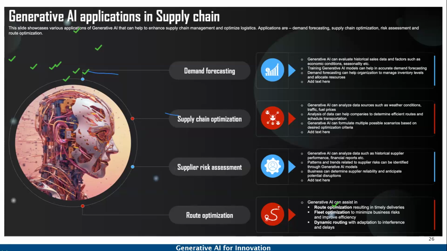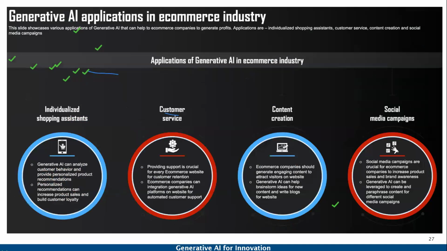Next is the route optimization. When we talk about route optimization, especially the optimization of logistics, like transportation routes, considering factors such as distance, traffic patterns, these things can be thought of, and based on that, how to minimize the fuel consumption and reduce transportation cost. These are the points, especially for route optimization through generative AI. So like this, we can think and we can work.